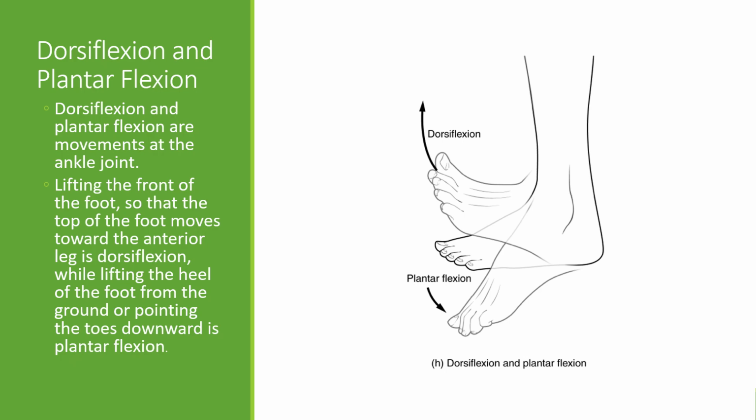Okay. Plantar flexion is pointing your toes. So the bottom of your foot is called the plantar region. And when you point your toe, you literally decrease the angle from the bottom of your foot to the back of your leg. So both of these are flexion movements. We normally have one flexion and one extension, but in the case of the ankle, dorsiflexion is going to be toes up, plantar flexion is going to be walking on your toes.